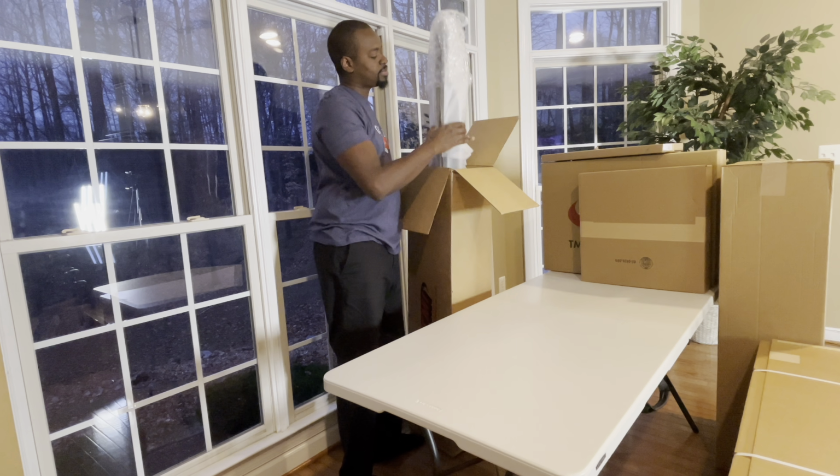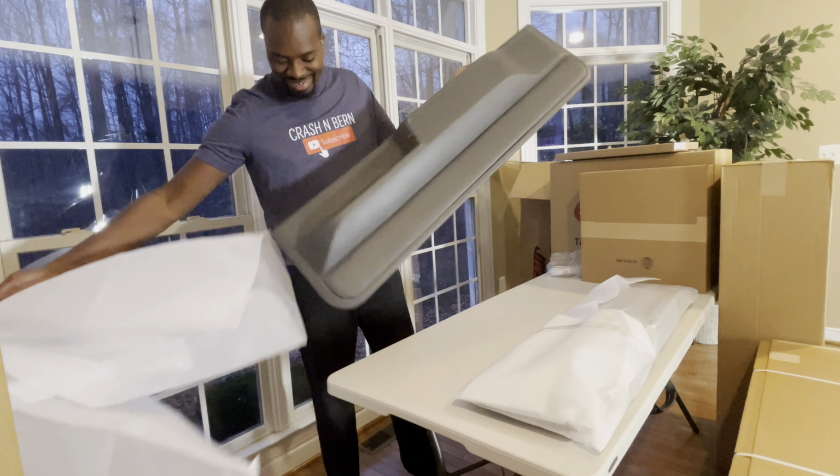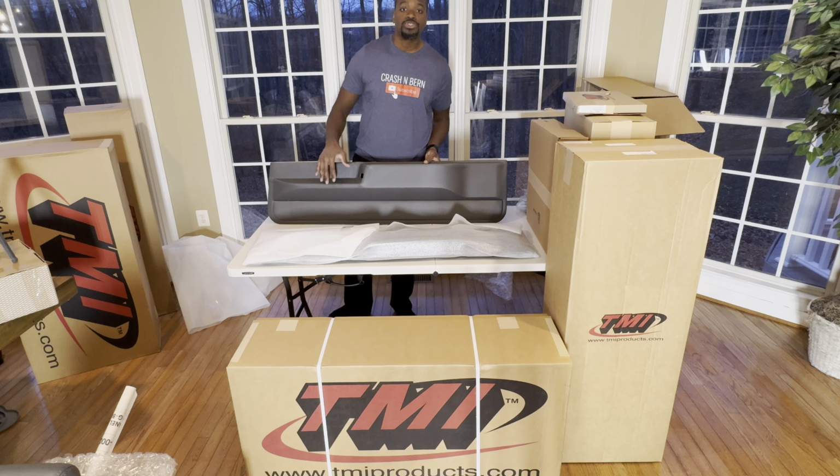So here we have our lower door panels. Feel like a kid on Christmas. Oh man, how beautiful that looks. It smells good too. Wow. These panels do have holes in place so you can drop your switch gear and all of that in it.